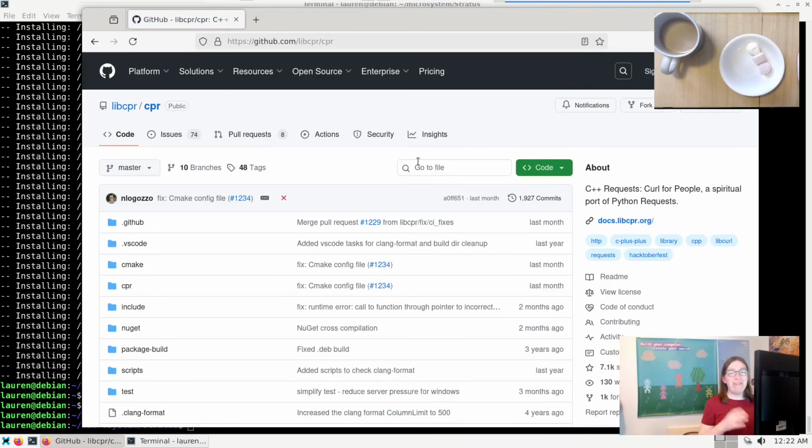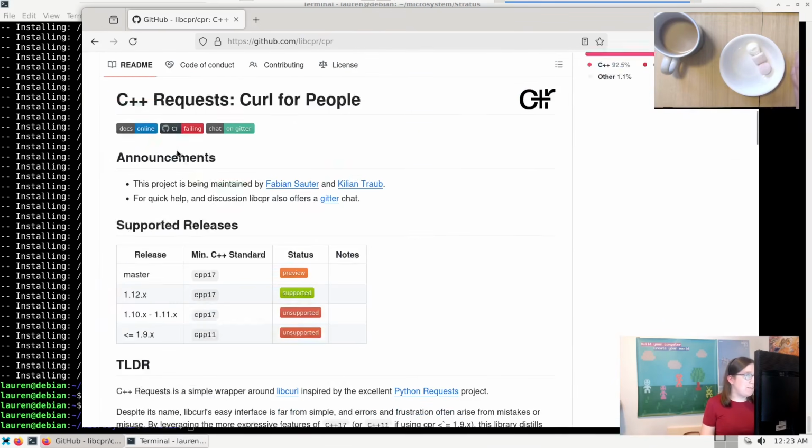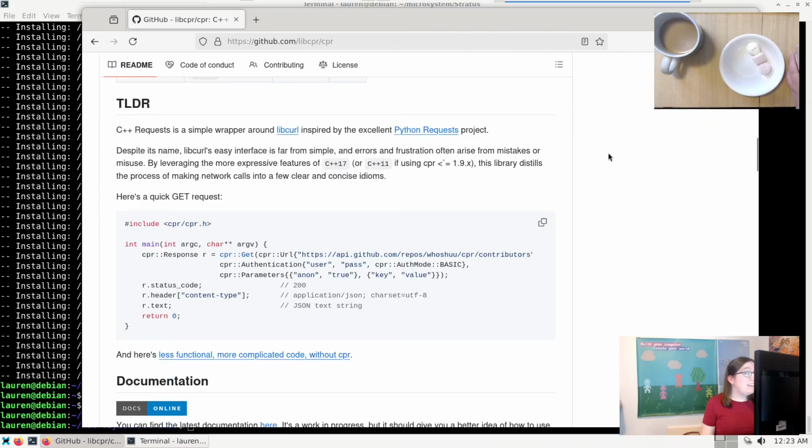So a bit of explanation here. This is about the invitation functions in the server. It has to send a request out to the web server to ask it to send an email, which allows you to invite more people into your world. We do this by using a thing called curl, which is a library that can make requests on websites. But the actual library itself can be a bit esoteric. So I think CPR, it says, it's a simple wrapper around libcurl. However, it's far from simple. Okay, well, anyway, let's just get this and install it.